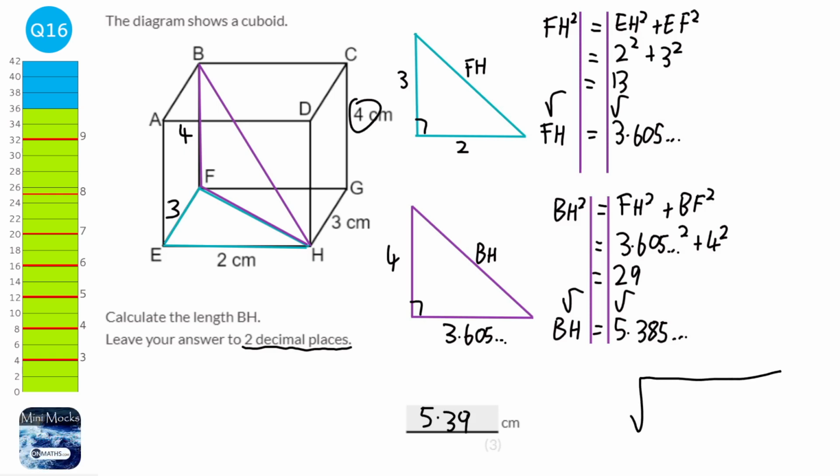Now there is a quicker way of doing this, a little formula. And what you can do, if you're looking for the length of a diagonal in any cube or cuboid, you can do a squared plus b squared plus c squared and square root it all. So you do 2 squared plus 3 squared plus 4 squared, square root it all, you also get 5.39. You might ask, why haven't I done that for this one? Well, there's going to be some trigonometry questions based upon 3-dimensional cuboids where there's no simple formula to do, so it's always good to break them down into 2 triangles if you can.